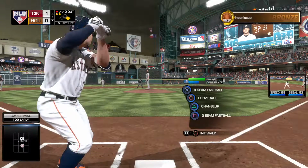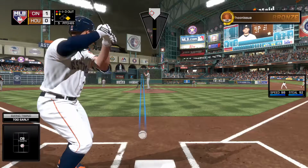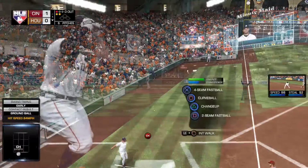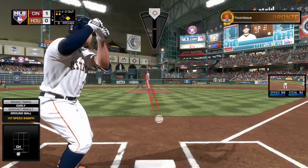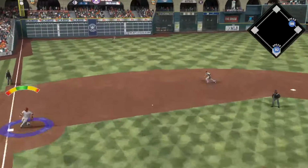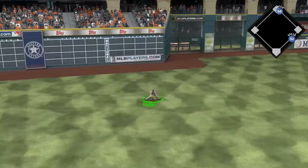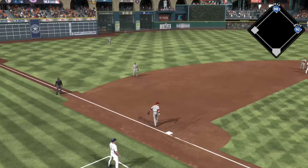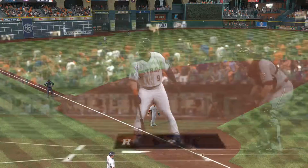Swing and a miss as he pulled the string on him, 1-2. Hoping to send him packing. Pitch on its way. Chop foul over towards the coaching box. Nobody out, runner on first. To short, hit hard. That's going to be a base hit as well as it's through into left, and now the first two men are on as they look to get that early run back.